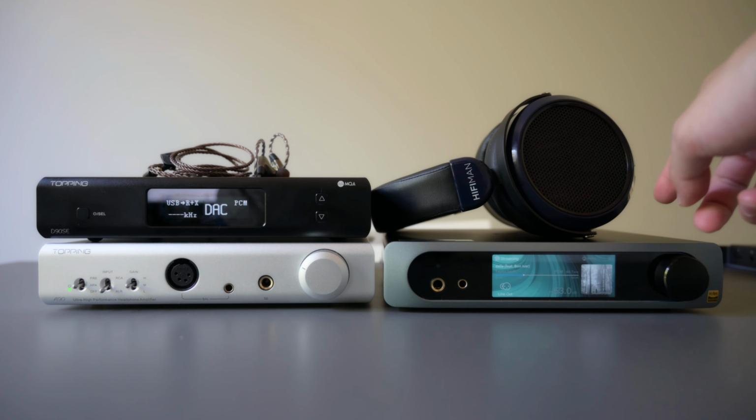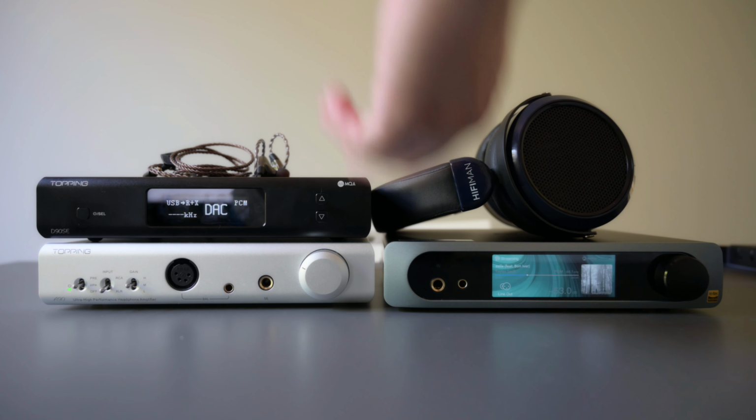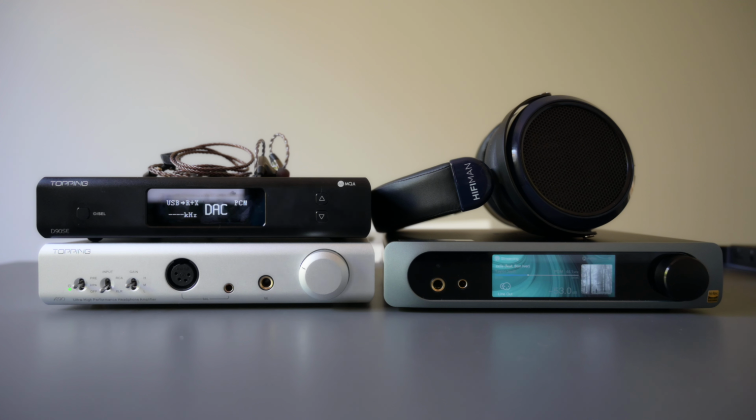into the Matrix, I've noticed that IEMs don't really play well with it because you can hear the noise floor and it's a pretty significant hiss. You just hear it and it's very apparent, versus when you plug it into something like a Topping A90, you won't hear a hiss at all.